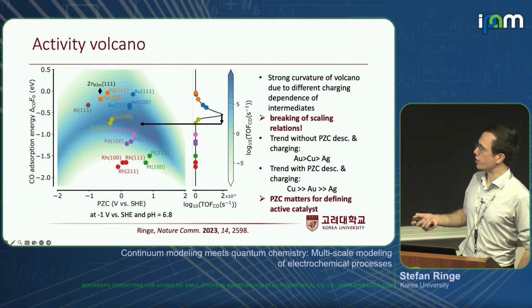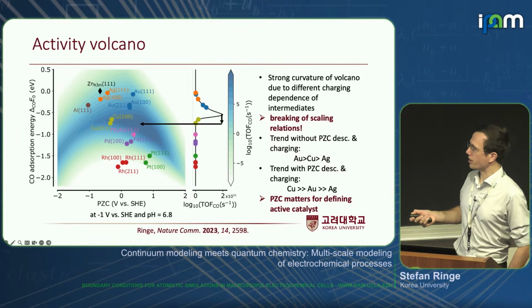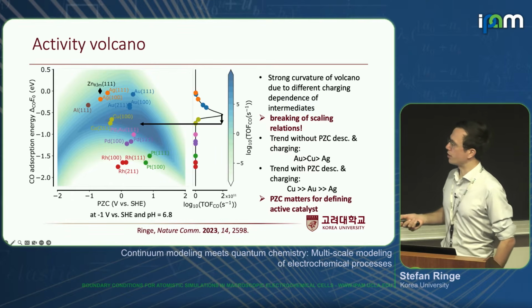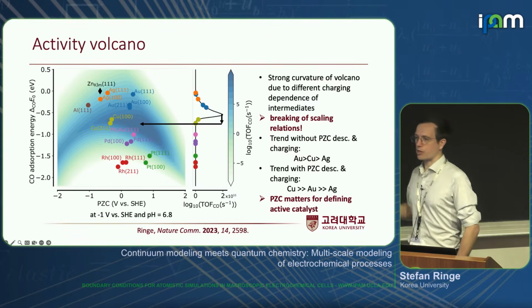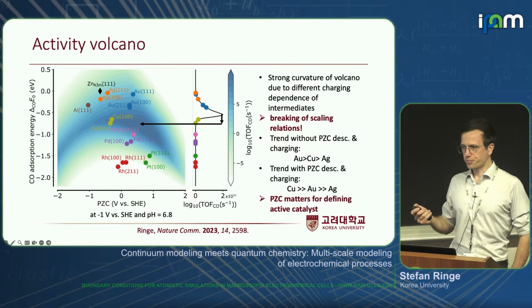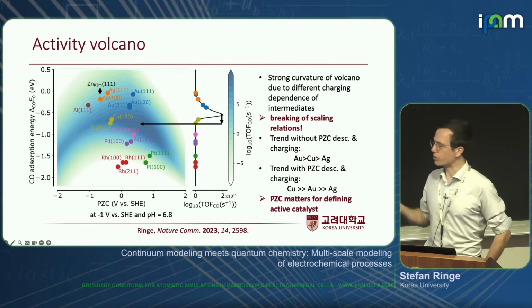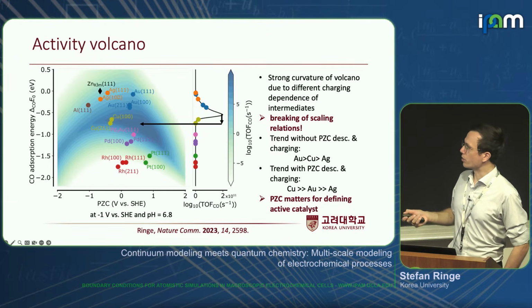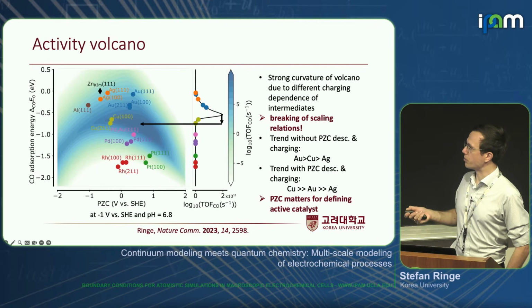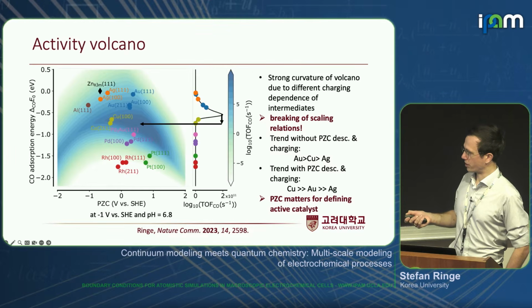And you can pinpoint the position where you find the most active catalyst. And surprisingly, we found copper here, which was a bit surprising because copper is usually known to give reduced products, not CO. Copper is usually known to produce C2 and C1 products and so on, while gold is usually considered to be the most active catalyst. You can see in the original volcano, gold was actually more active, but now copper is more active.